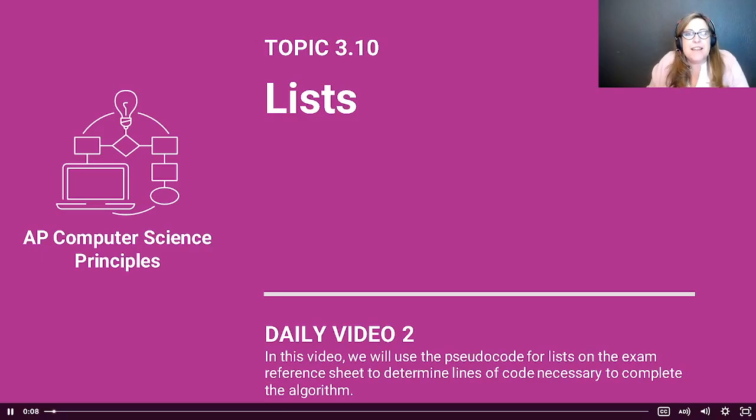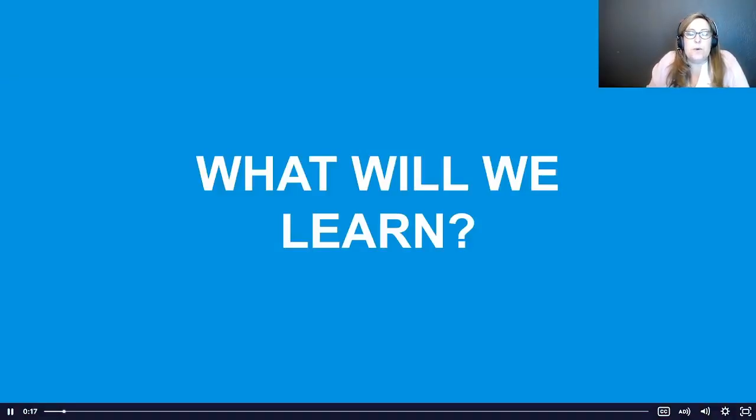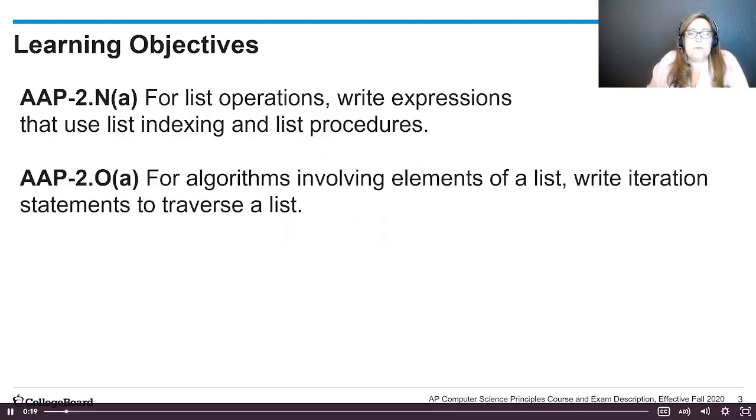Hi, you about lists. In this video, we're going to use pseudocode from the reference sheet to determine lines of code necessary to complete an algorithm. So what will we learn? For list operations, to be able to write expressions that use indexing and list procedures. For algorithms involving elements of a list, write iteration statements to traverse a list.